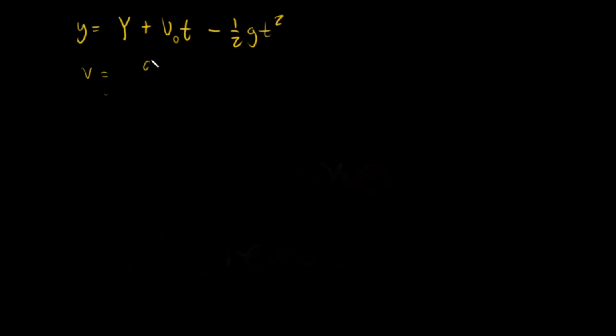And its velocity is the derivative with respect to t of the position, so it's simply equal to the initial velocity minus gt. And its acceleration is the time derivative of the velocity, and that's minus g, as expected. It's not surprising at all. Its acceleration is constant and equal to the acceleration of gravity. And this was easy because the position at any instant is an explicit function of time and its initial position Y.